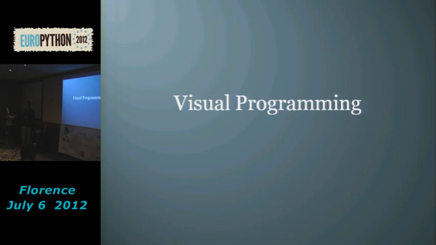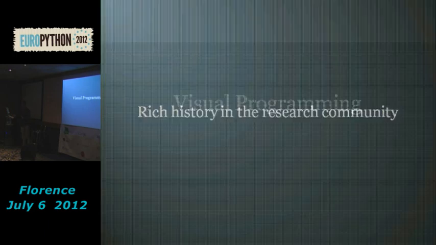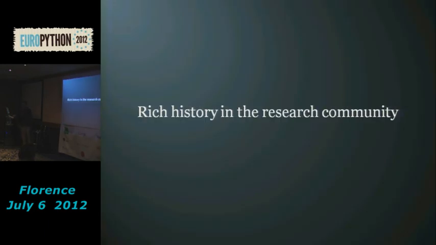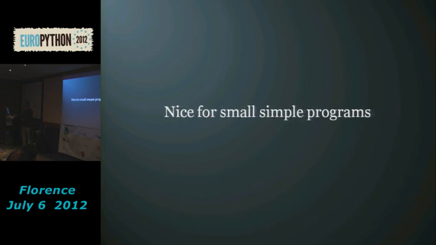Now, let's make things slightly more exciting. Visual programming. It's got quite a rich history in the research community. People have tried various techniques. There have been, say, for example, circuit diagrams, such as in the system LabVIEW, and that's been quite successful with its users. There have been attempts to develop data flow diagrams and various other approaches as well. Now, they've been quite successful in their own domains. Non-expert users have liked them quite a lot. And they've often been quite nice for small, simple programs.